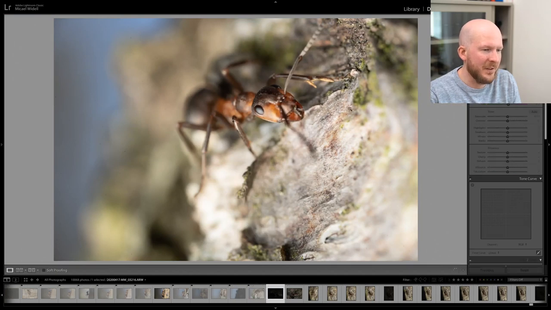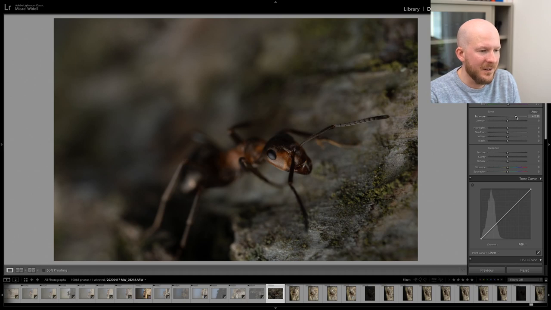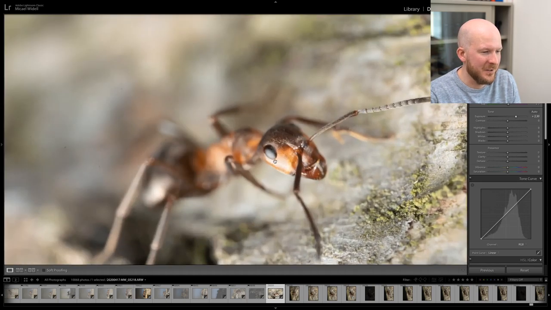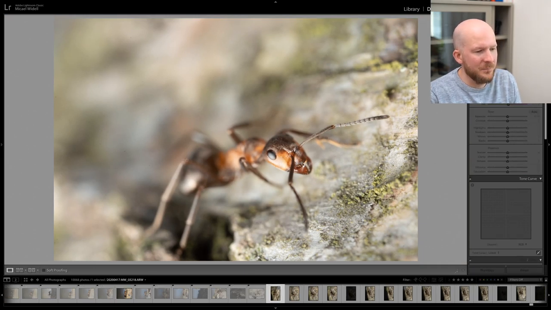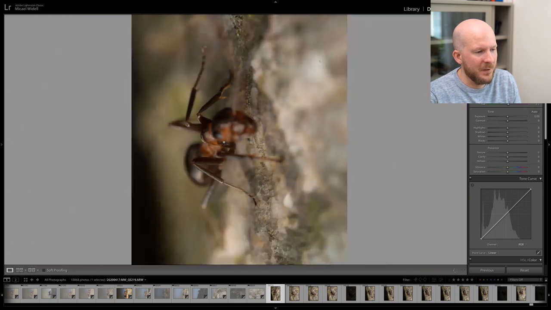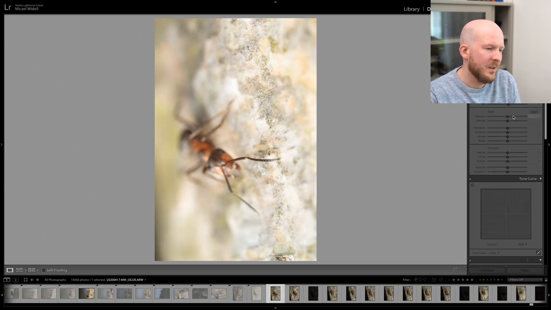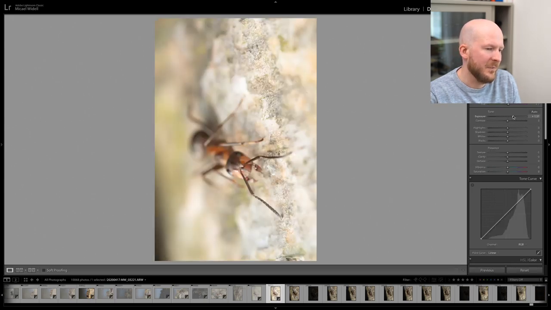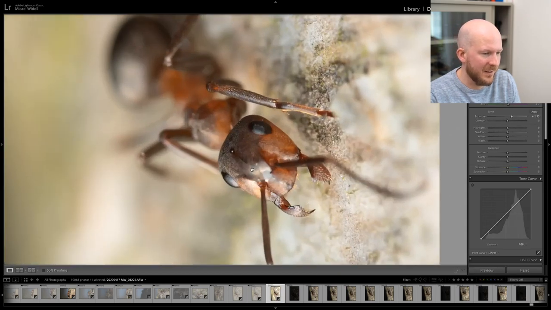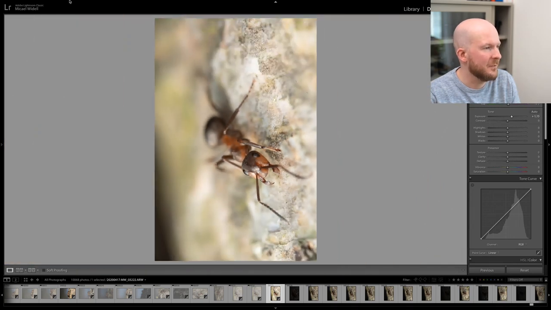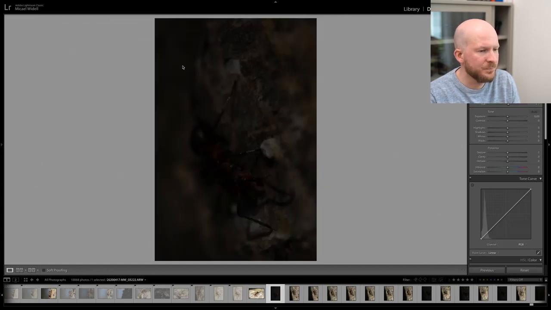So some people think that I always get all my shots in perfect focus and that those are the ones I show in the YouTube video, but that's not the reality. Usually if I take maybe 400 or 500 photos in a session, I will probably keep around 10 or 15 of those. And sometimes I take 400 or 500 photos and I keep none of them, because I didn't find any of them to be good enough. This one was half decent. I think I will keep it for now.